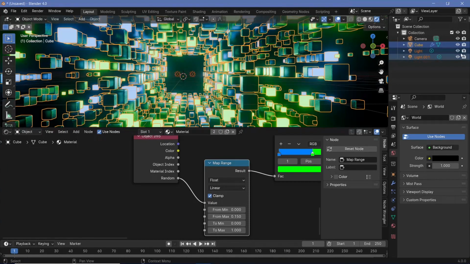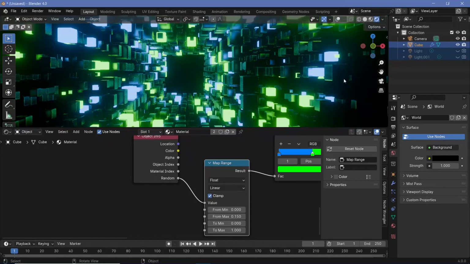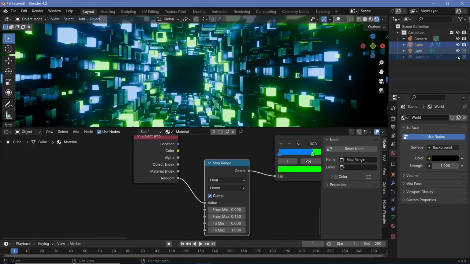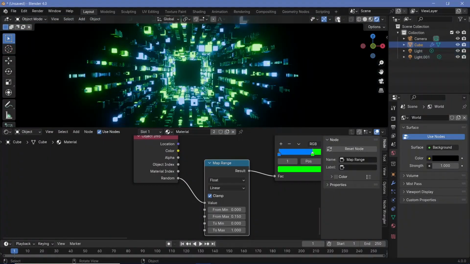Maybe I don't need these lights. Let's just hide them for the time being. Let's switch off overlays, and it actually looks great without the lights. I don't know if I need the lights, but yeah, no, the lights do add quite a bit of a difference. Maybe we'll keep them for now. We'll take a look at what we do to them later, but let's go ahead and duplicate this entire thing.